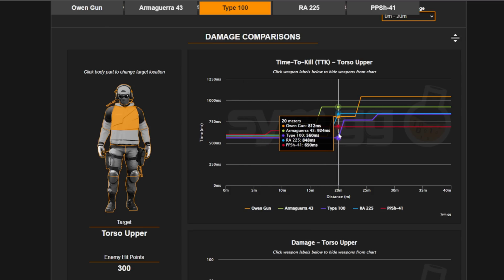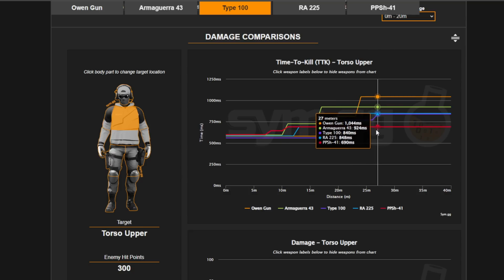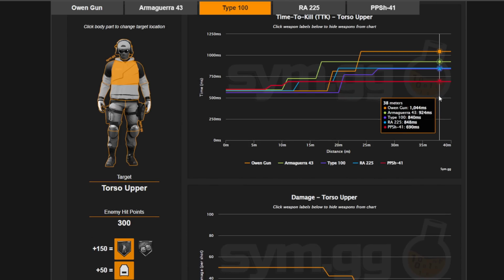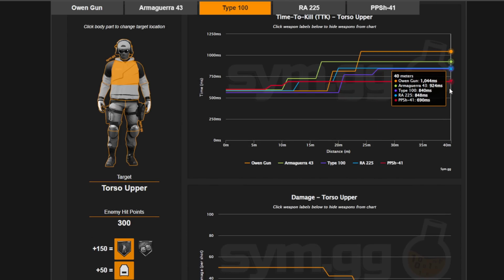Obviously, if you're going to get out here to the long distance, the Type 100 still hits the 560 all the way out to 20 meters. The only other weapon that continues to hold their range, really, is the PPSH, which hits 690 milliseconds at, well, as you can see, infinitely here, which is kind of surprising that you can hip fire the PPSH up to 690 milliseconds, up to 40 meters here. So that is a bit disgusting.